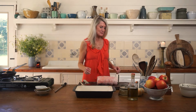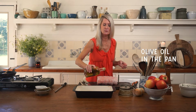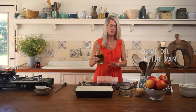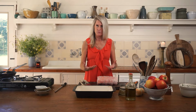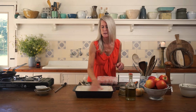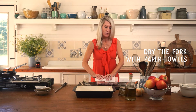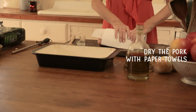Now we're going to take a nice heavy based baking dish and drizzle just a tiny little bit of olive oil, because the pork is going to release a fair bit of fat, so we don't want to overdo it. And we're going to dry the pork off with a piece of absorbent paper.